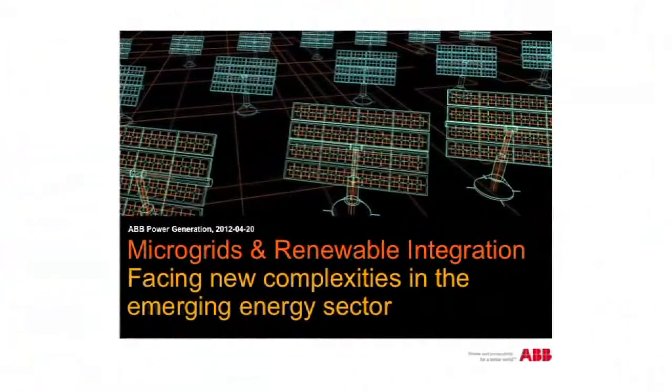The protection of the network is going to act very quickly and you're going to get blackouts. And that's what you'll hear. You'll hear stories of people that are putting a lot of renewables into these weak grids, and you'll hear about blackouts, about outages occurring as a result of their renewables going in. So that's what we're talking about today. We're talking about ABB's solution to the out-of-utility drivers created by renewable energy in the Goldilocks sweet spot of a business case, okay? So what we're talking about is microgrids and renewable energy, facing the new complexities in this particular sector.